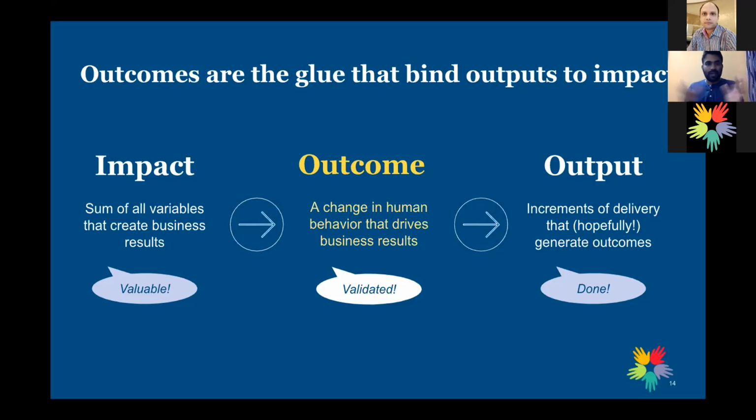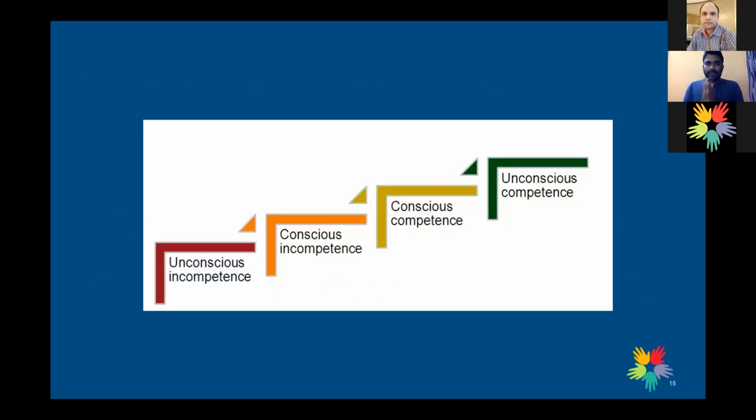I hope you had at least a fair understanding of what an outcome is and how we are going to put the human at the center of whatever your thinking is, and then try to deliver value. This is pretty much a summary of how, whatever new concept I learn, I put it everywhere. This is adult learning. I myself am in conscious competence. I'm consciously trying to use this concept of outcomes over output in my practice. If you are hearing it for the first time, it may be hard to digest, but just try. Once you try, you move from unconscious to conscious. That's pretty much what I had to talk about today. Over to you, Venkat. If people have any questions, we can take them. I hope we have 10 more minutes to take questions.